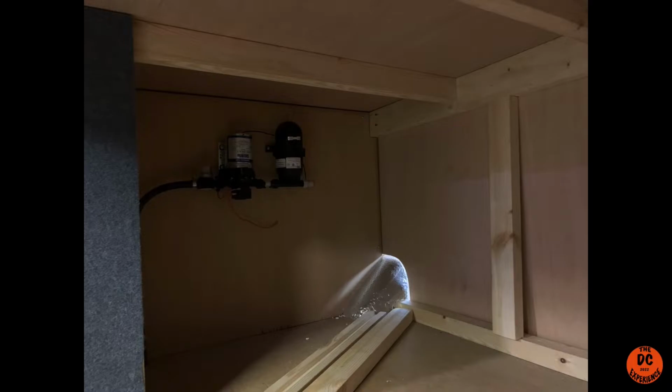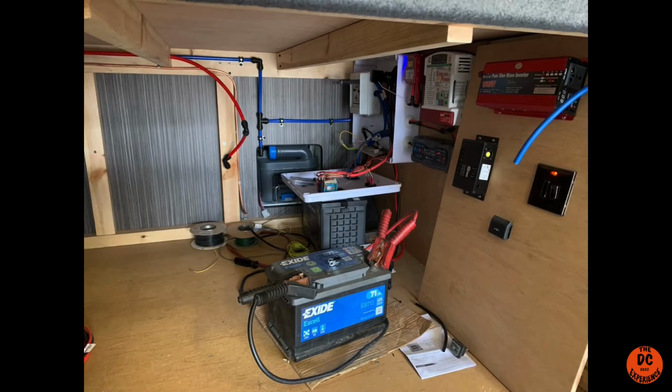But what I did do is I run a pipe up the back of the gas locker, which then goes to my water pump. So I bought a Shureflo water pump and an accumulator. I've put that in line, and then that's just teed off now, just ready to go through for the rest of the water system.